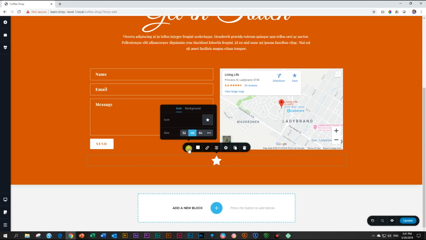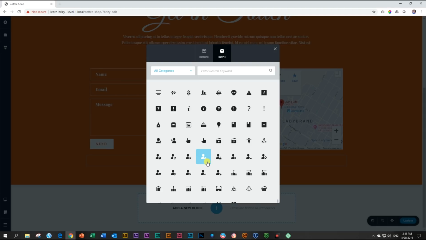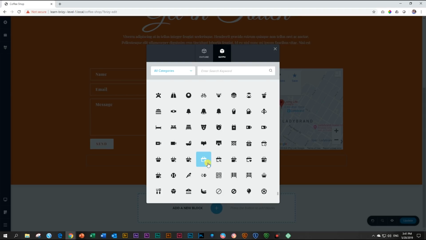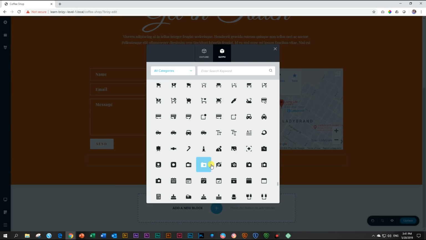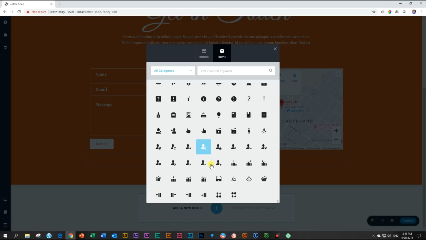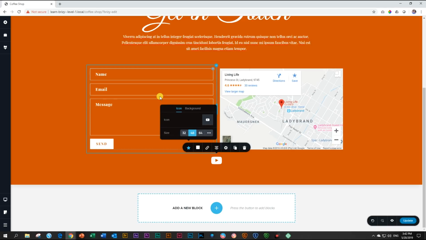Here we will change the icon. Click on this icon, and it will open this dialog box that will give you the option to choose all these icons. There are 1,000 or so. So, searching for your YouTube icon here is almost impossible. Luckily, you can search for it with a keyword. So you type up there in the search keyword section, you type YouTube, and you will find the YouTube icon. Just click on it.